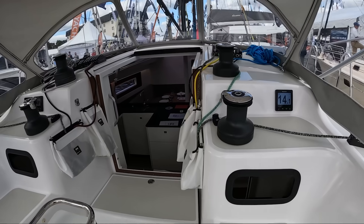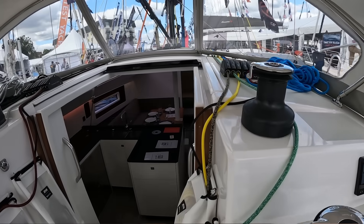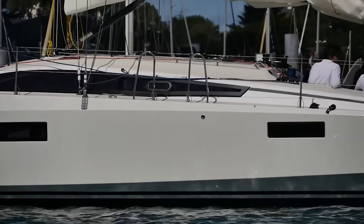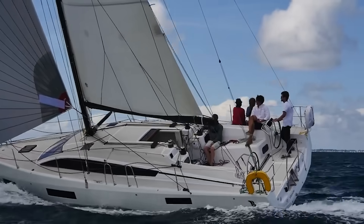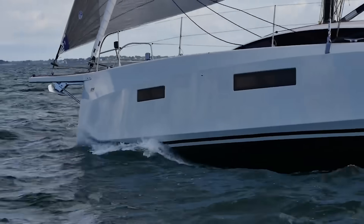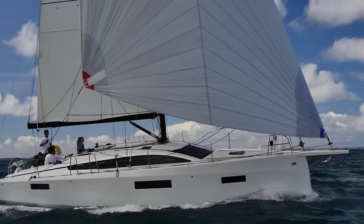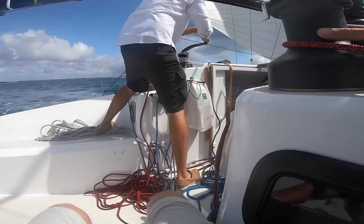But as soon as we talk about wood in boats, people get nervous — obviously for good reason. They think about rot, wood swelling, furniture-grade varnish that needs constant attention. That part is worth clarifying: none of that applies to this boat. On the RM 1180, the plywood is not exposed. It's entirely encapsulated in epoxy, the same way you'd seal a carbon mast or a foam cored rudder. As long as the epoxy shell remains intact, the wood never contacts moisture. And because RM paints the hull rather than gel coating it, touch-ups and surface refinishing are pretty straightforward. If you scratch the paint, you can repaint the scratch. If you scratch gel coat, you might be sanding and color matching for weeks and probably still never get it right.